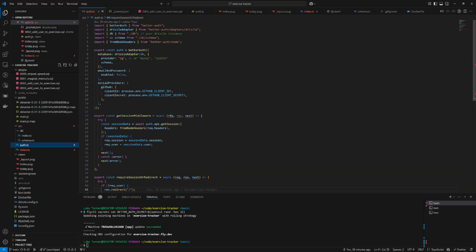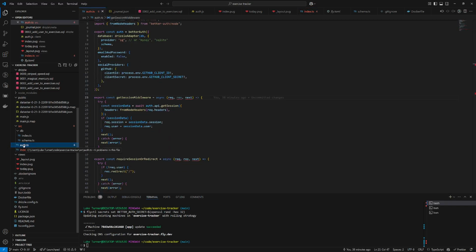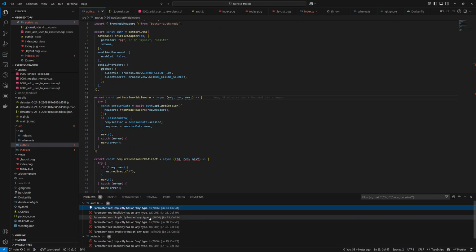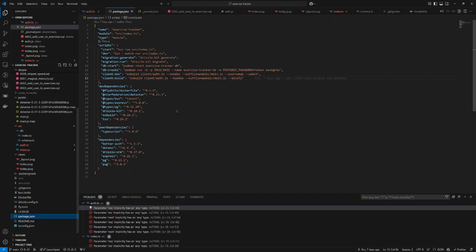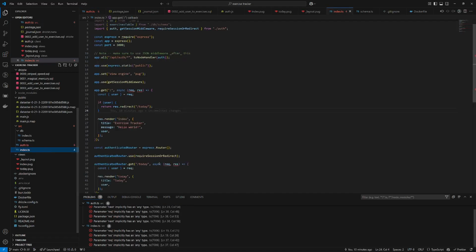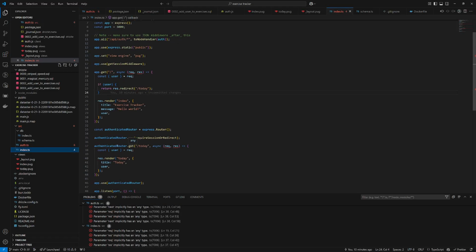One of the things that I'd kind of like to fix is this typing. Because these are red, like the file name is red here, indicating that there's some kind of problem. And the problem is that these things implicitly have an any type. Now, if we look at the package.json, I have installed the express types library. The problem is that this is not smart enough to figure out that these are actually express functions, even if it's put directly into something like this.